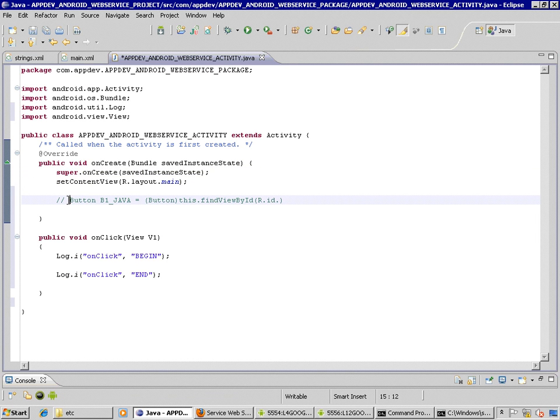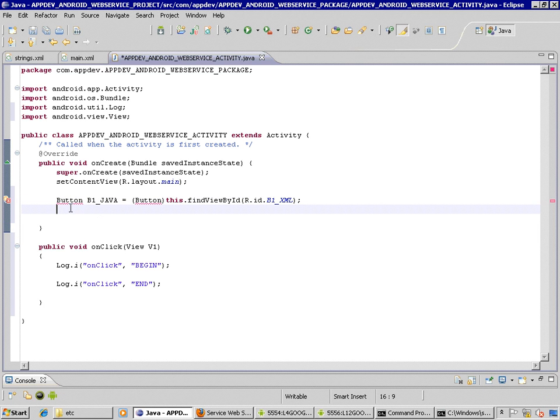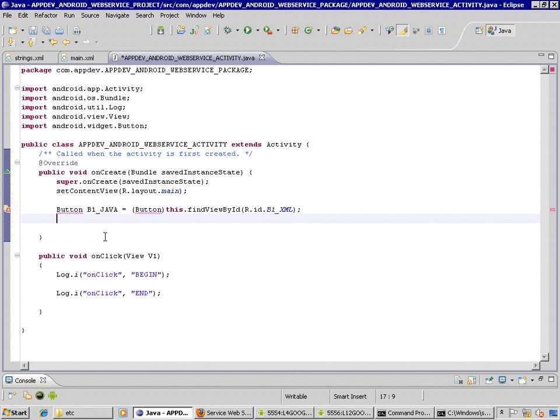So button 1, the import. So button.widget.android now is imported into the project.